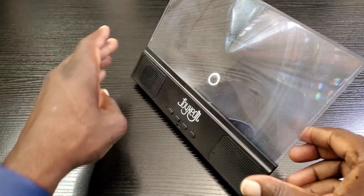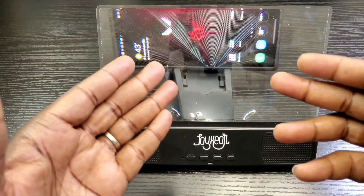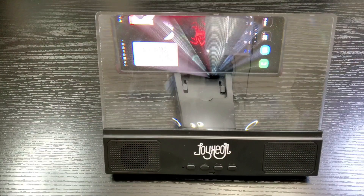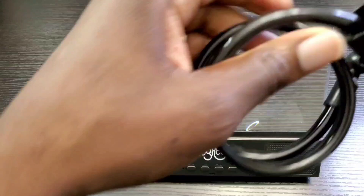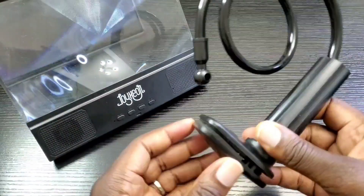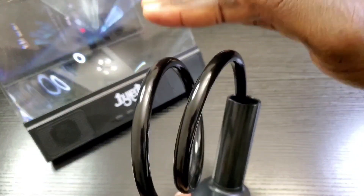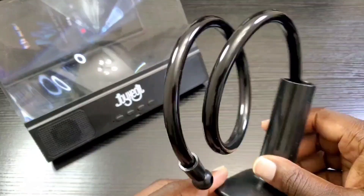Just like that, and then once that's done, when you're playing your videos the sound will come out of the speaker. Of course you can also connect your wireless earbuds or headphones to your phone if you didn't want the sound to come out the speaker. It also comes with a gooseneck so you can extend it out and clamp it to a table, and that way you can have it floating, in a sense.